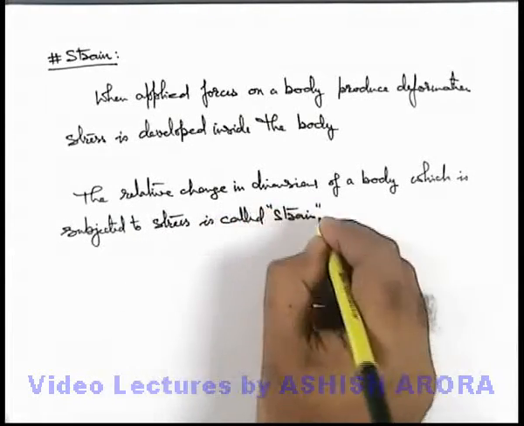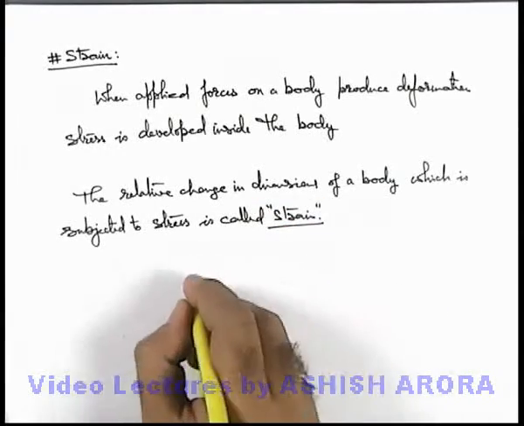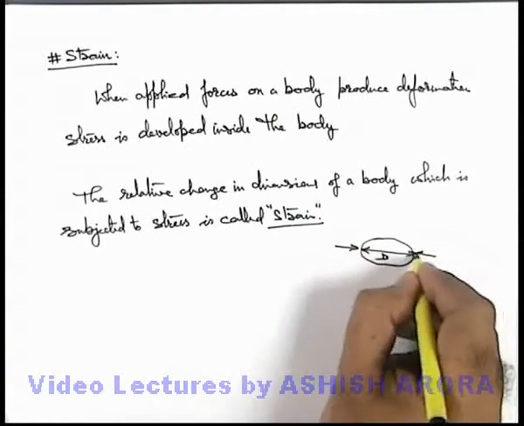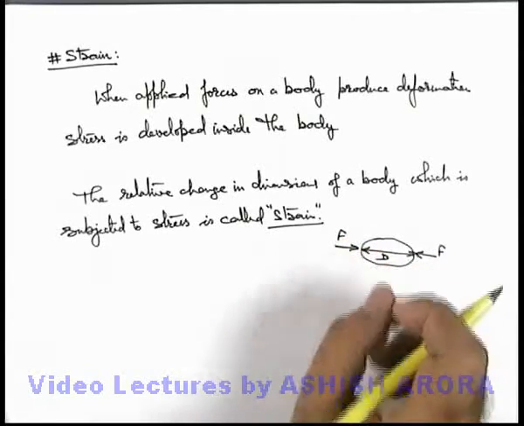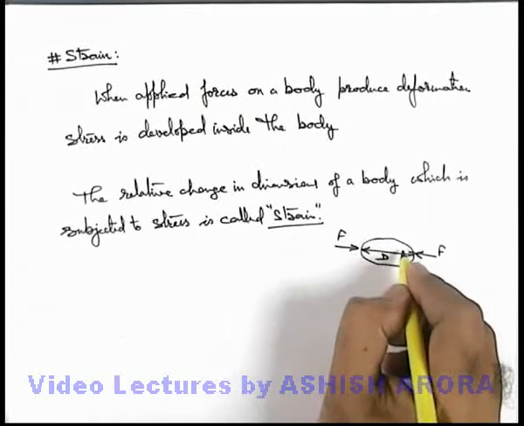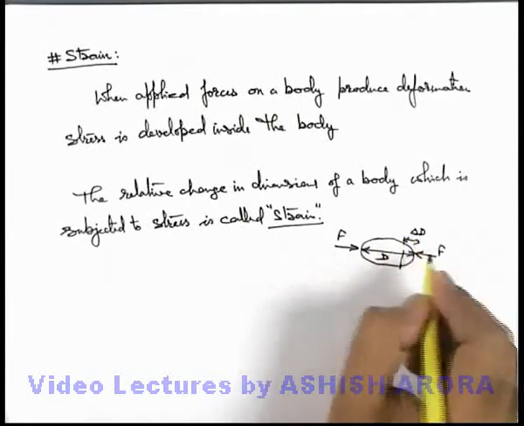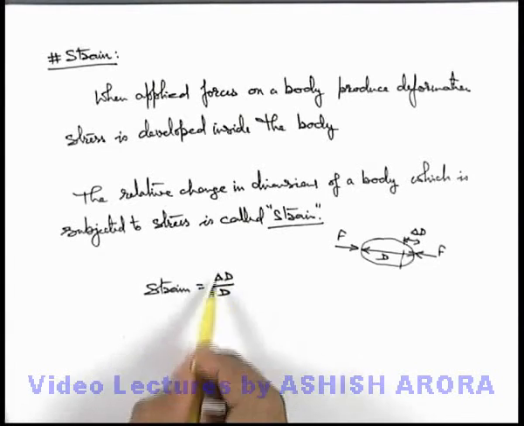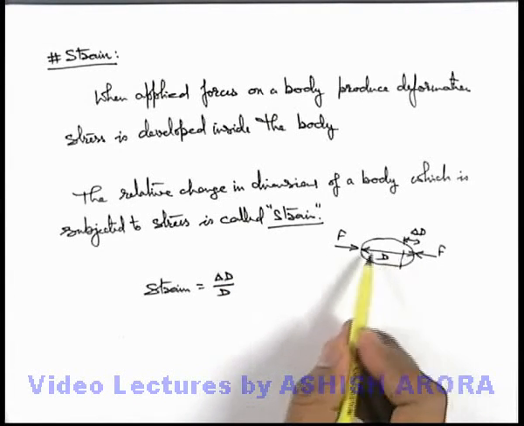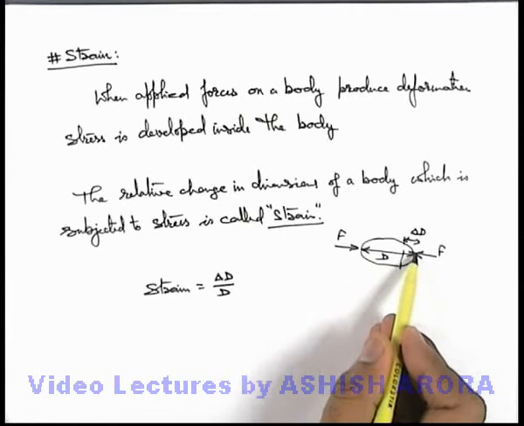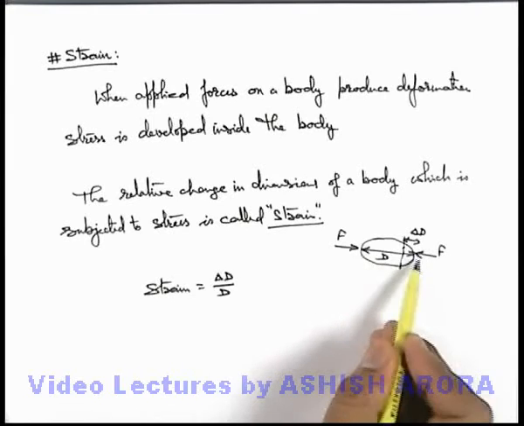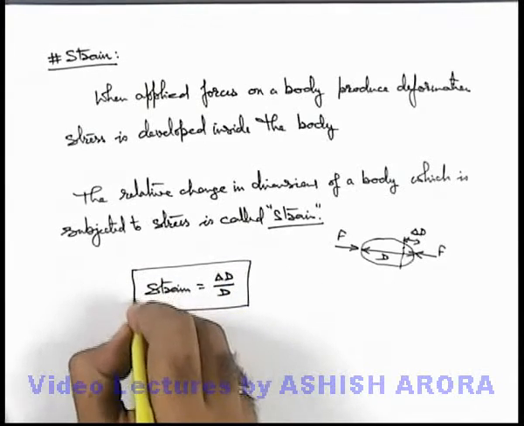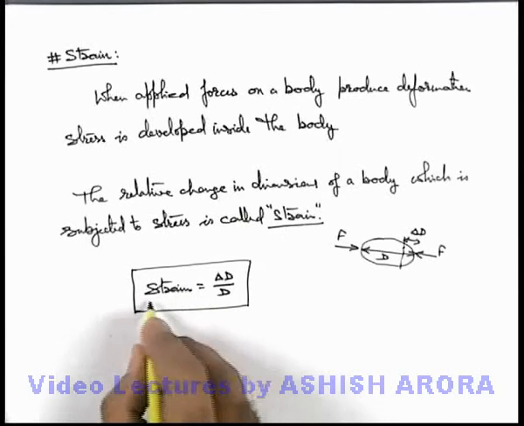Strain is measured by the ratio of change in dimension to original dimension. For a given body having a specific dimension d, if an external force is applied — say 2 forces are applied on the 2 sides across the body — due to which the dimension of the body is shortened by delta d, then strain can be defined as delta d by d. This is because of the external forces the body is deforming, and internally restoring forces are developed. The body will get deformed up to the limit when restoring forces exactly balance the external deforming forces acting on the body. This is the way we account the change in dimension of a body, and this term we define as strain.